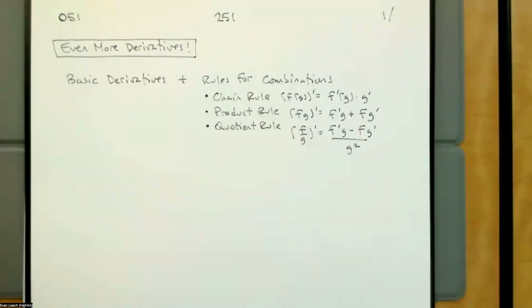So here we have a quick summary of each of those three. You have to figure out what words are going to work best for you to remember these rules. You don't have to memorize them, but you do have to remember them all the time because they are always in effect. All we have to do now is add to the basic derivatives column of things that we remember.